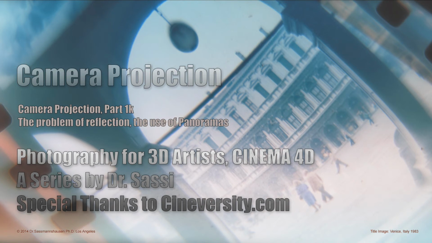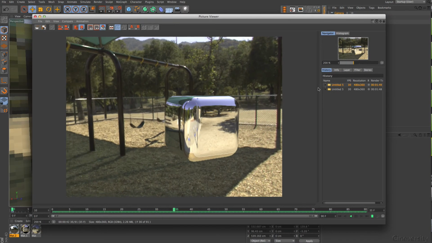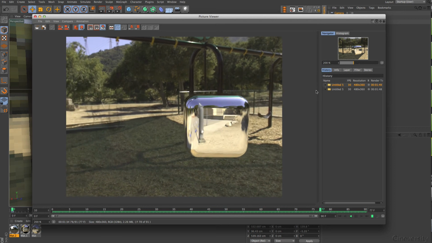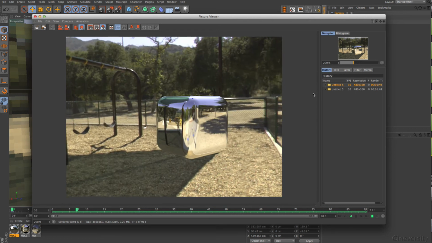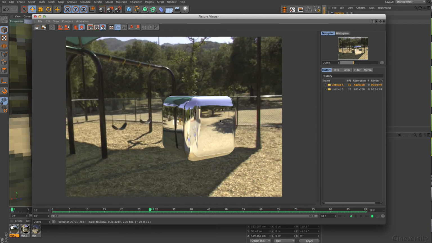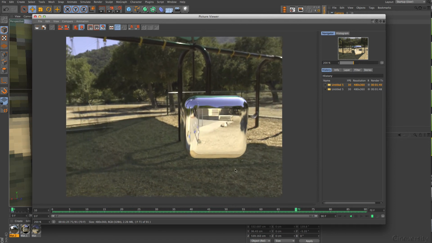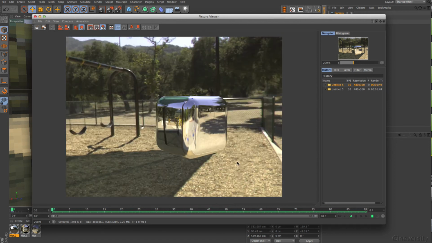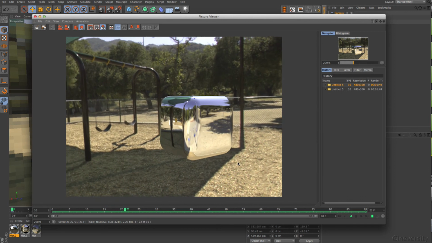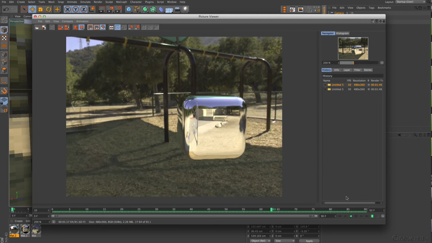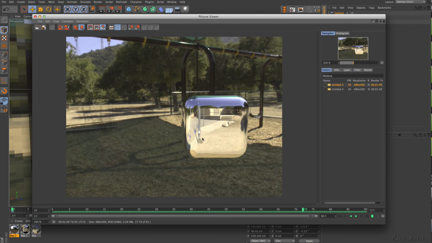In this episode, I want to talk about reflection and camera projection, and that is of course a big theme when you want to create a complete city landscape. And when we have objects with windows, or when the whole facade is just a big mirror, then any single image that you take will capture exactly the reflection from one point in time and from one position.